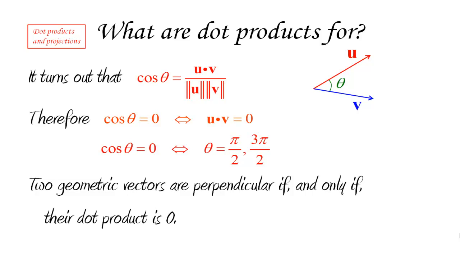Now, this may look like a very small thing, but it turns out to be a very important one, and one that is going to be used later on in many situations, both algebraically and not, and in fact is going to allow us to define the notion of perpendicularity or orthogonality, as we're going to call it later, even for vectors that do not have a geometric meaning.